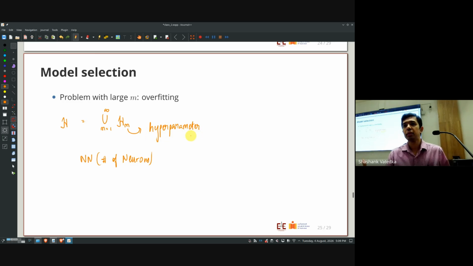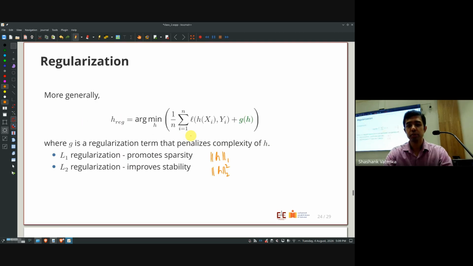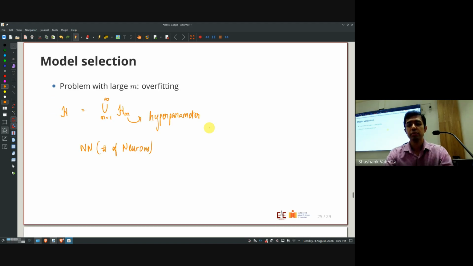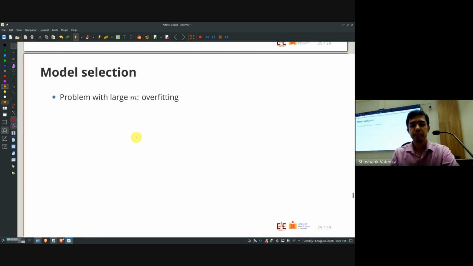There are infinitely many ways to choose that, and if you choose a large hyperparameter, then it leads to overfitting. So how do you balance the two? One approach is, of course, some kind of regularization. But even that doesn't necessarily help, because it's not easy to do computationally efficiently. So another approach is model selection. What you can do is, you have your training set. Right now we're assuming that there's a training set and there's a testing set.